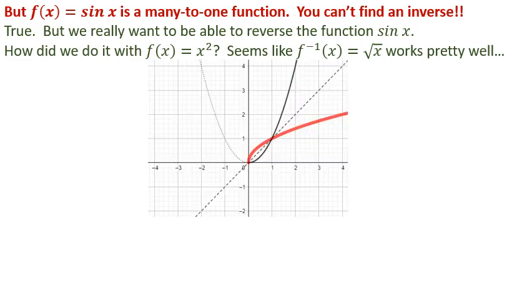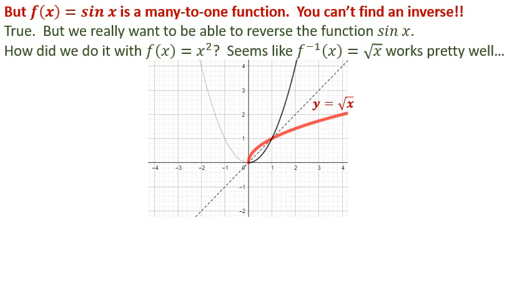What I've got here is y equals x squared. That's shown in the middle. You've got half of it dotted for reasons that become clear. And we've got y equals the square root of x. This one is the red graph. And if you look closely, you'll notice hopefully a couple of things. One of them is the red graph is a reflection in the line y equals x from one branch of the y equals x squared graph. That is because it is designed to reverse the process that y equals x squared applies.